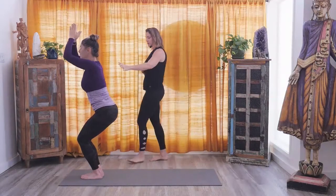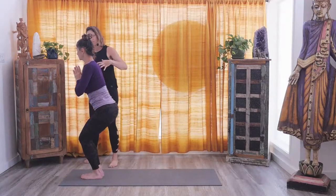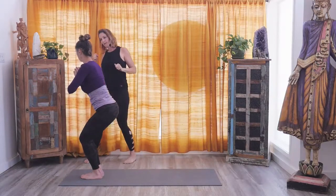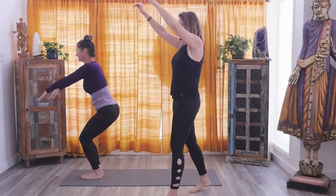I can't remember. Do you like hooking your elbow on your knee or not really? You like your arms to open wide like you fly? I think you usually fly. Well, let's try. We'll extend arms. Let's fly with Staci today. Arms extend.